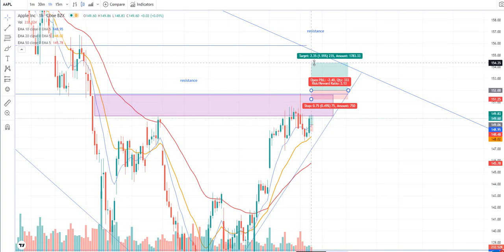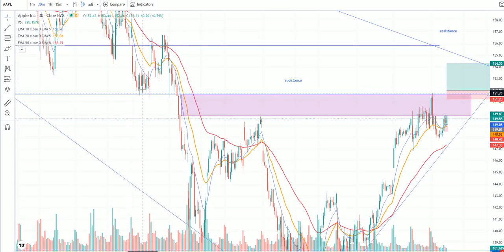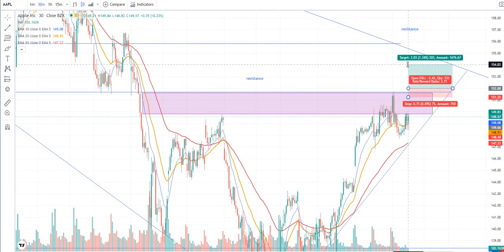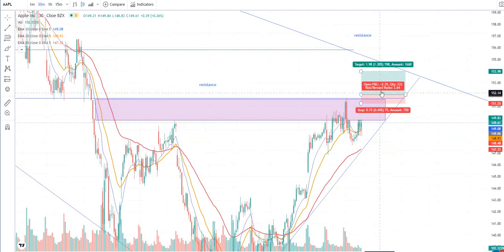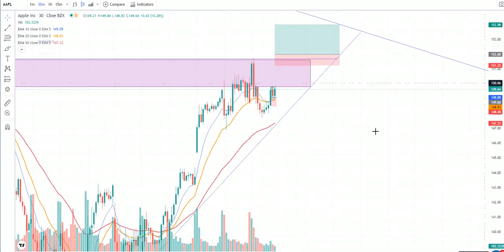this level here. Let's take a look on the 30-minute time frame. I want to see where exactly it got bounced off. Came here, and this is the point. So this point here. Okay, we have some rejection. Okay, so that's 2. Okay, so that's a 1 to 2.6 ratio. Okay, that's what we want to see.